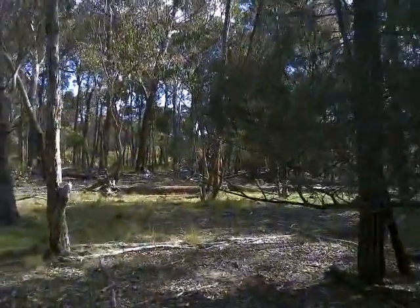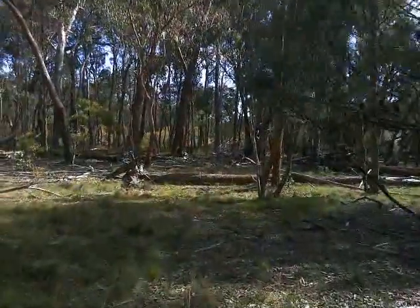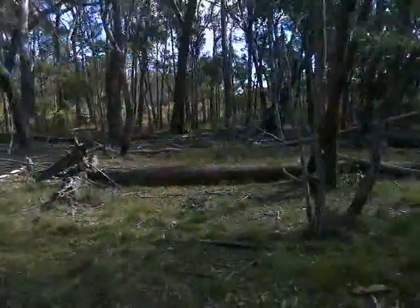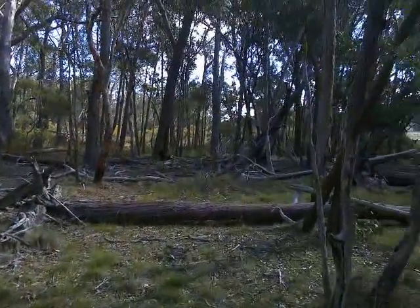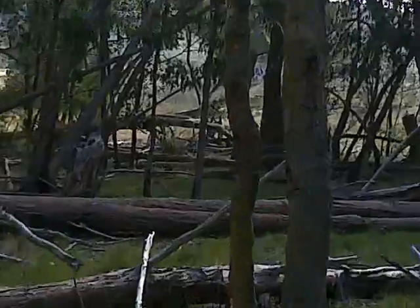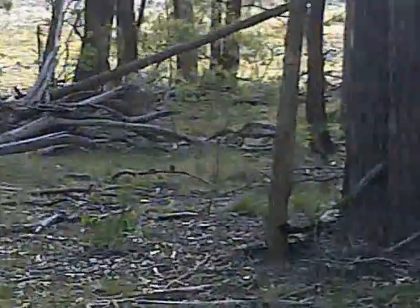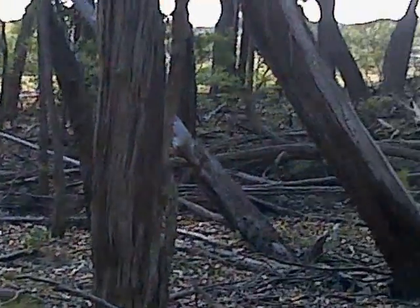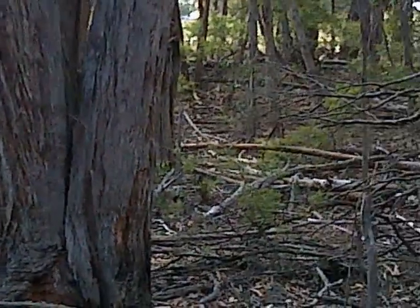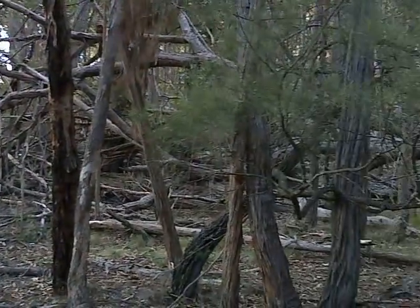Now, there was once a road along here, a track, which I haven't come up for 10 years or so, but I'm walking on the track now. And if we just start doing a 360, of the forest floor. That used to be a grassy clearing, a little glade in the forest where you could sit in the centre. It's the crown of the one we just crawled under.